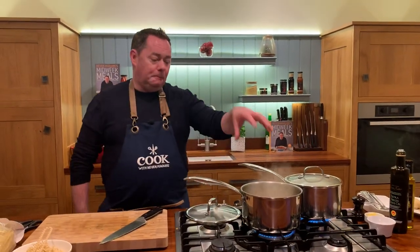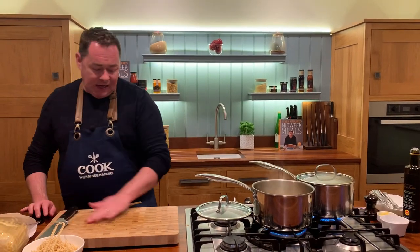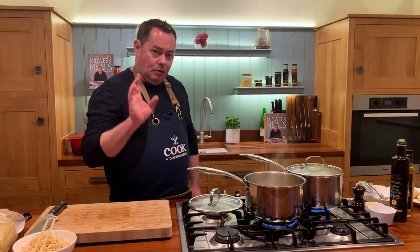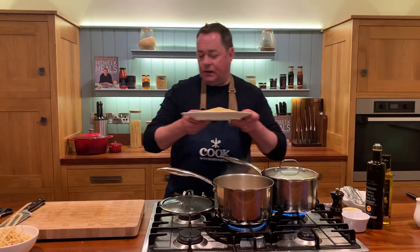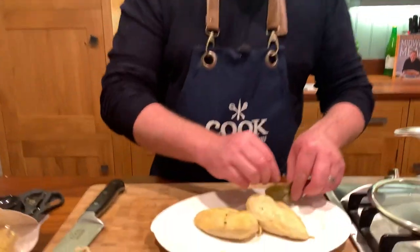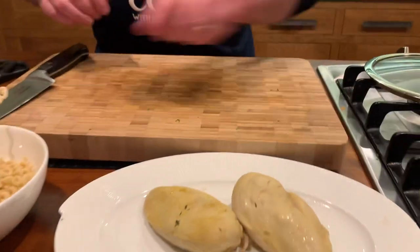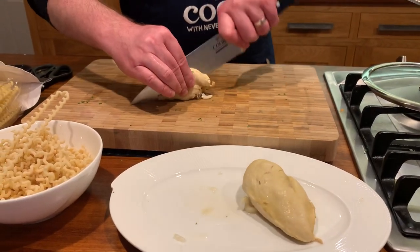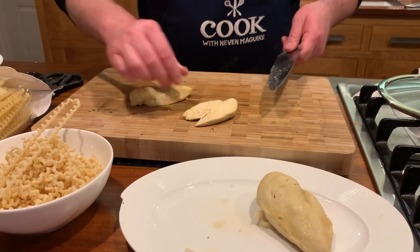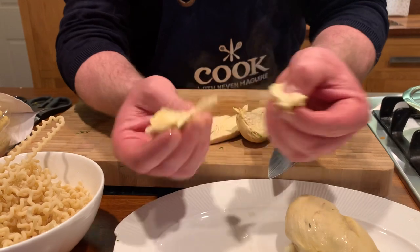You can also make this with chicken thighs, which are great value. On the bone, poach it with the skin on and you get this lovely fat coming from the skin of the chicken. When the chicken is cooked, take it out as you saw at the start of the video, and then just literally chop it. This is completely cooked — you can see the steam coming from it — beautifully cooked.